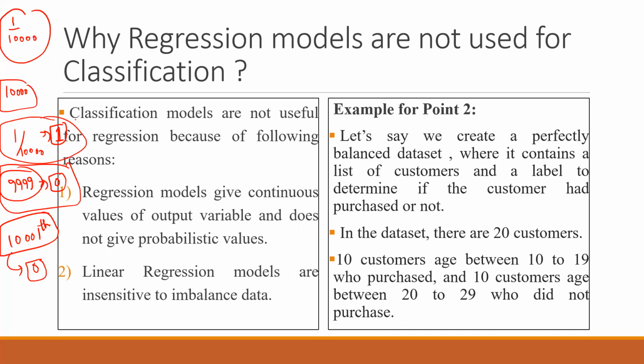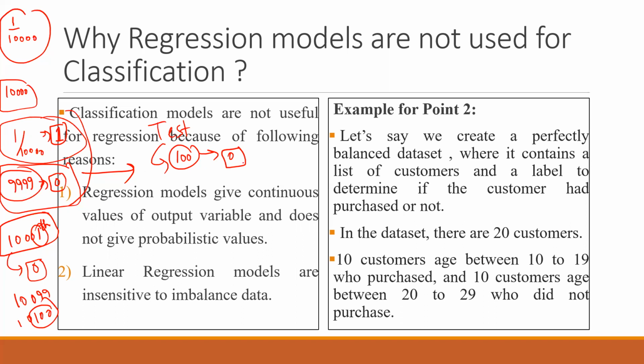Why? Because if you calculate accuracy, let's say you are trying 100 cases, from 1 to 100, and out of those 100 cases you get all zeros as the outputs on the test data set. Let's say you had these 100 rows, and in all the cases your model gave 0.